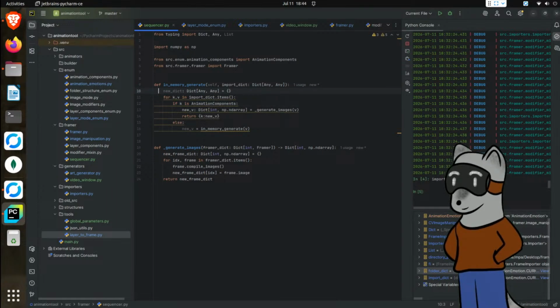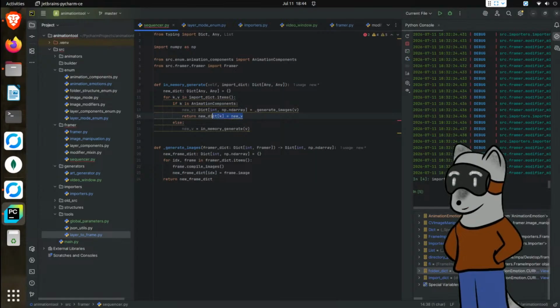But what we can do is utilize the new dictionary. There we go.